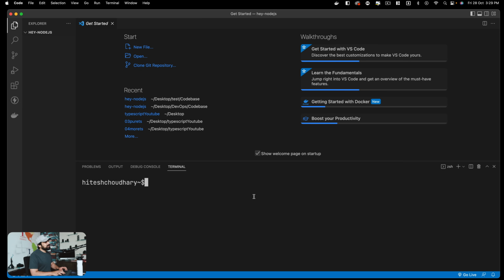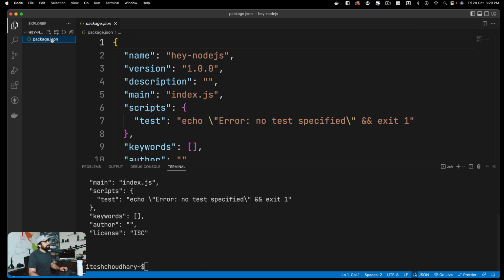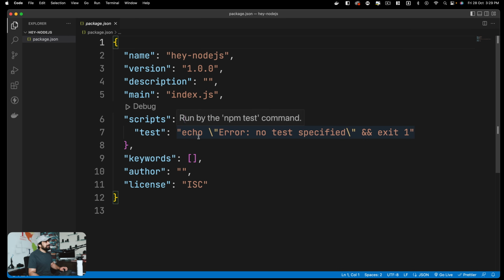And now the first thing is we are going to start npm. So we're going to say npm init. npm is something that comes with Node.js, so that should be fine. And we also want to give a flag of -y so that it does not keep on asking us, hey, do you want this or that and all of that. It just creates a package.json file, with a couple of edits that we are going to do in this file.